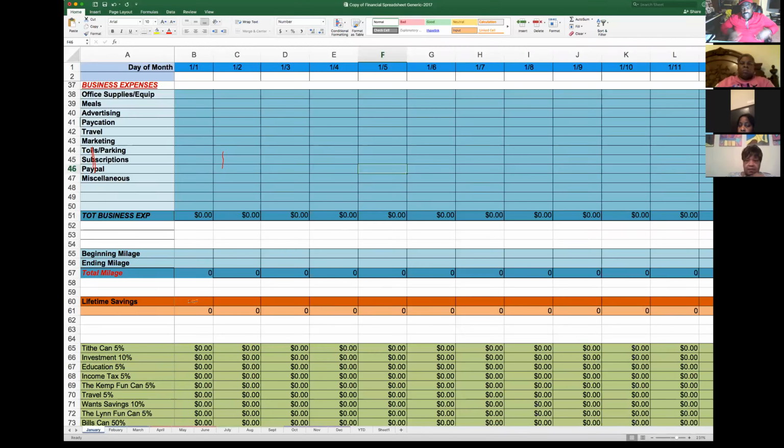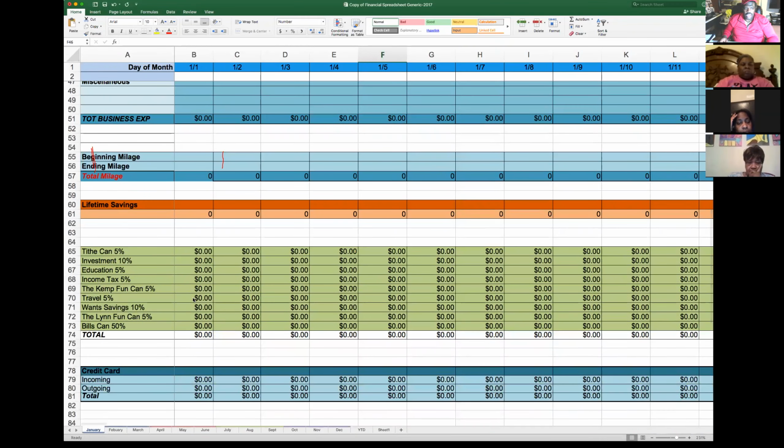Lifetime savings, you don't have to worry about that. That's if you want to use that. Maybe some of you have some amount that you want to actually save that you're putting here, but that's what both of these columns are for. So you may have something different that you want to use your lifetime savings for. There might be some long-term savings that you just might want to put $1 in. Guess what? Save that $1 and you're here for the next 50 years. That ain't going to be too bad for the kids. I'm not saying you got to give it to the kids. You might need to use it a little something, something. You know what I mean? I'm just saying every dollar helps, right?